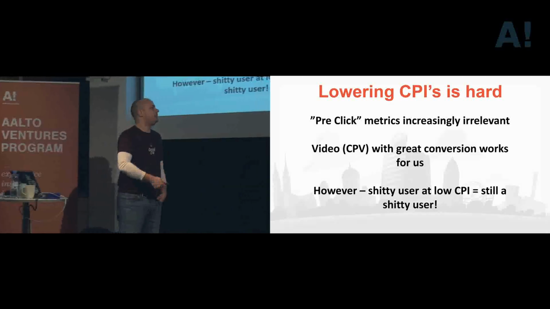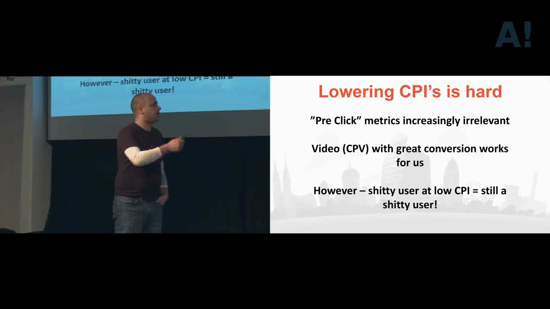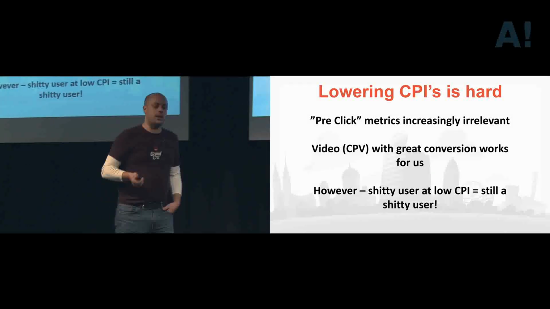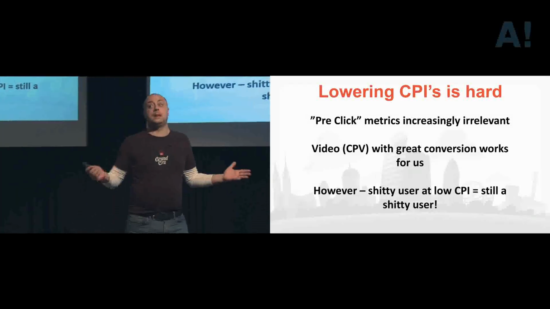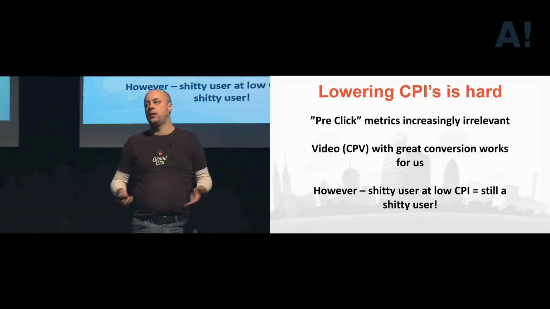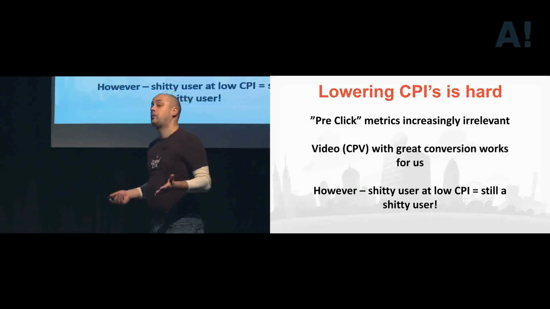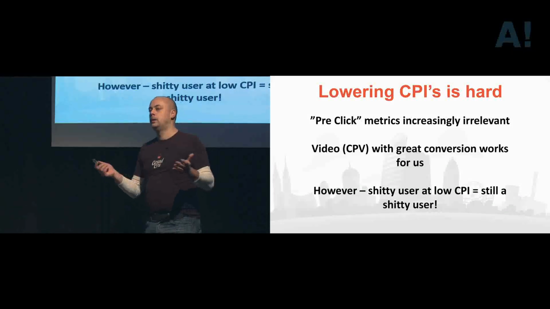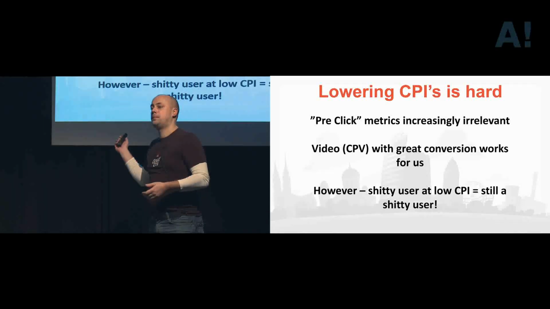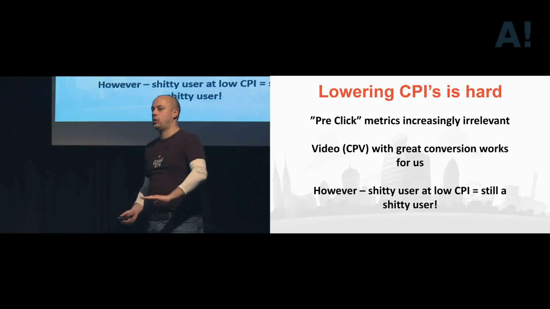But again, for the last time, touching on the ROI part here: even if you get a bad user at a low CPI, it's still a bad user. That just means you ended up losing slightly more money on that user than you would have with a higher CPI. But you're not building a business by getting low CPIs anymore.